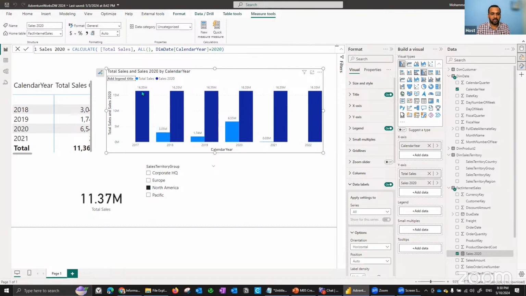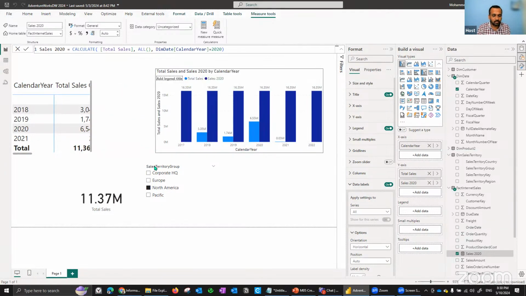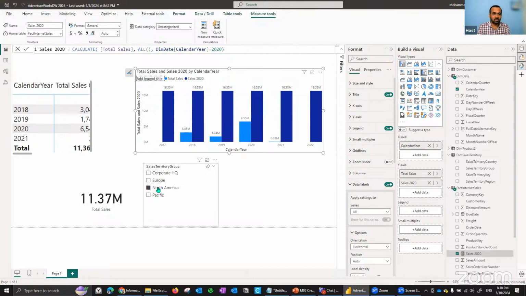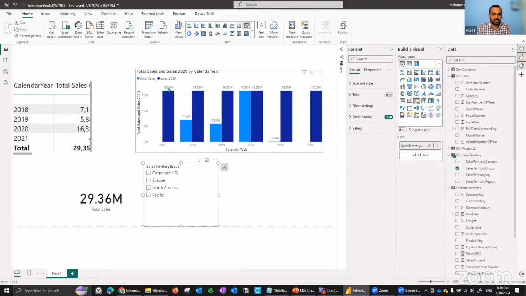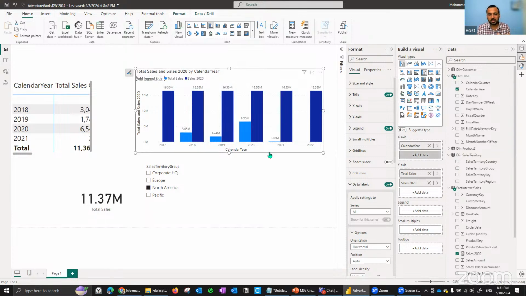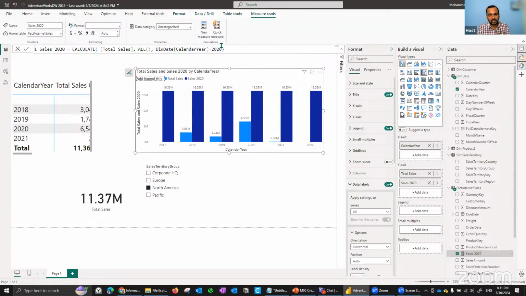You see it's showing up here 16.35, and showing up 16.35. That's the value which is showing up here. That's a strange value. Is there any filter applied over here? If I remove this filter from here, you will not see any difference, it's showing 16.3 itself here. Yeah, the 16.3 which is showing up here is actually for the year 2020.